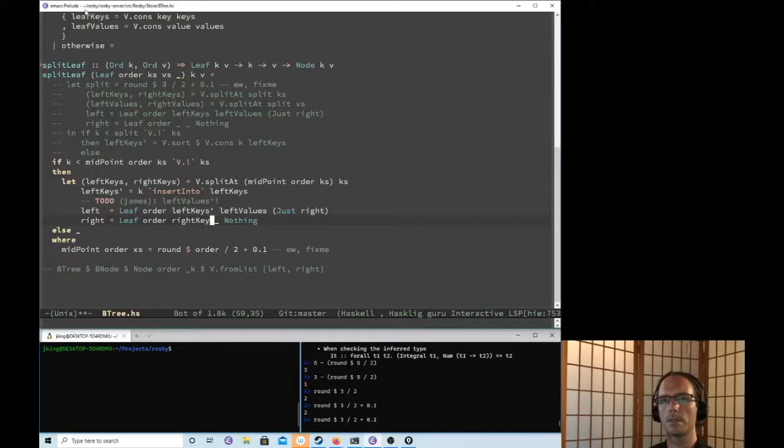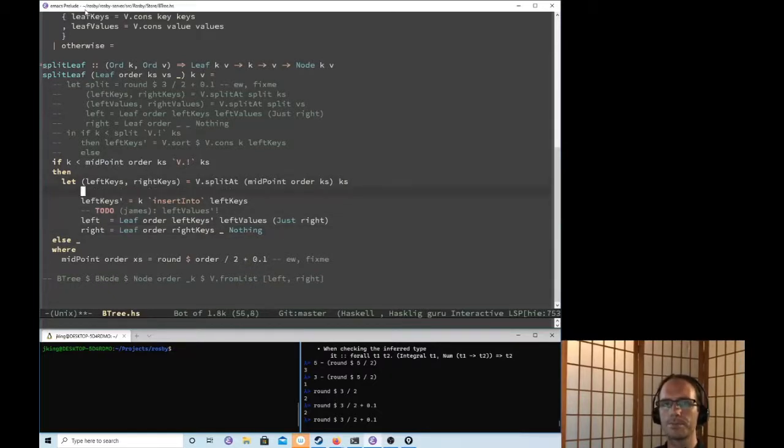Right keys, at least, would go in here, and potentially right values. So let's bring that down as well. Okay, and that would go here.